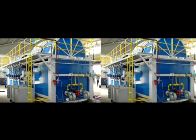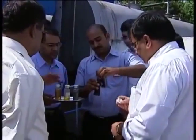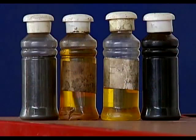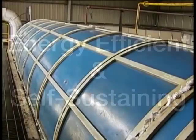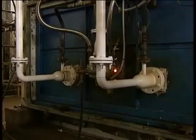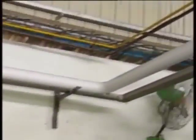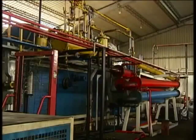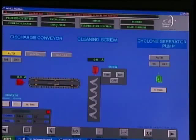Further value can be achieved by increasing production volumes and separating the polymer oil into various hydrocarbon fractions, such as jet fuel, petrol, diesel, kerosene, and furnace oil. This robust technology is energy efficient and self-sustaining. When plastic is cracked, non-condensable gases, methane, ethane, propane, and butane are fed back into the reactor and completely used as a fuel. This technically competent process is fully automated and operated through computerized controls from a PLC panel.